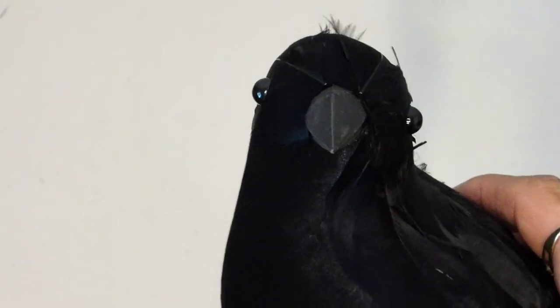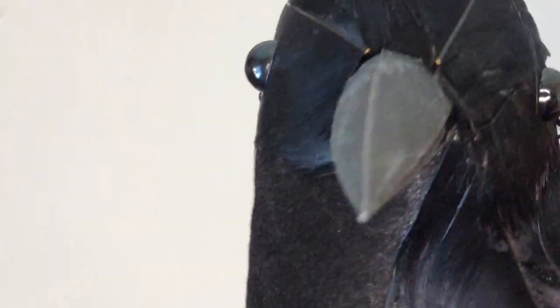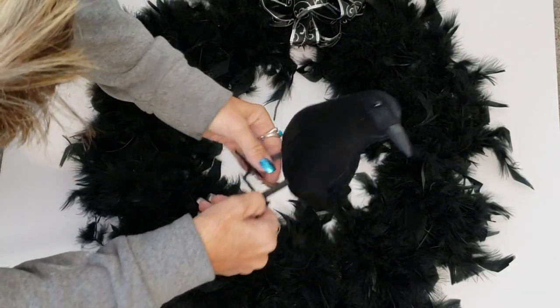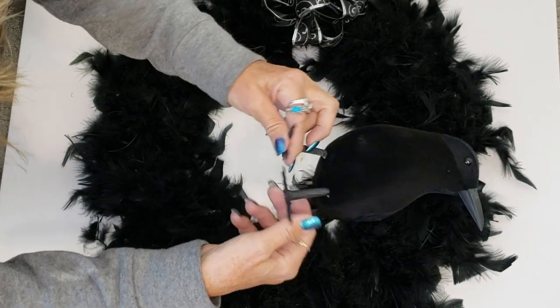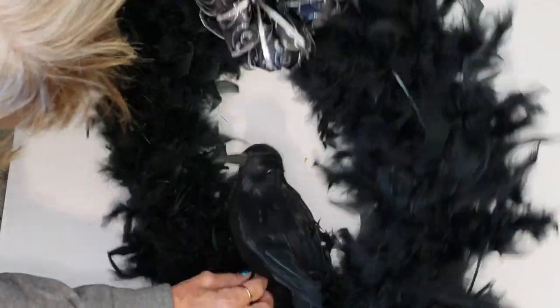Here is my super cool raven, or he may just be an ordinary crow. In any case, he's pretty cool. He's from Dollarama and I like him a lot. They had another version that was larger and it was very plasticky, but I like this one because he's kind of feathery and he looks pretty cool. I applied hot glue to his legs and attached him to the wire wreath like that.